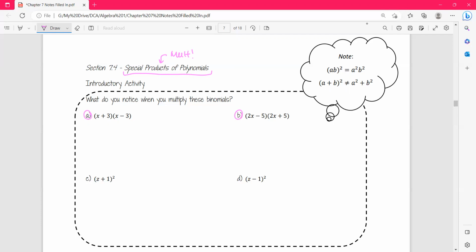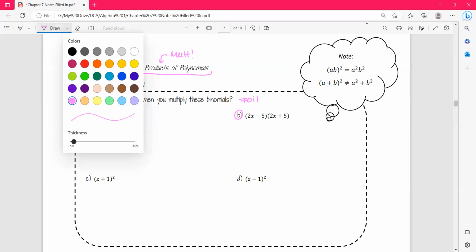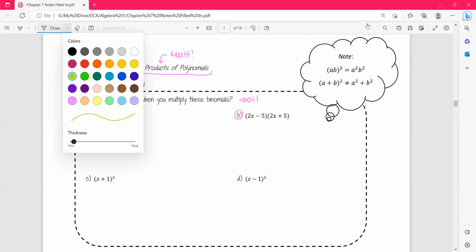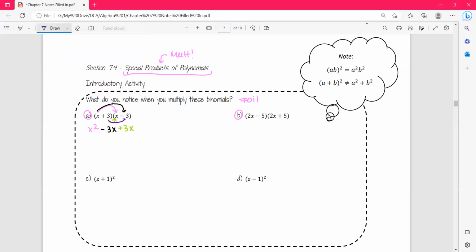can check your work. So remember, when I multiply two binomials together, we can FOIL, which is really just distributing. So we distribute the first numbers together, x times x is x squared. Then we distribute outer, x times -3 is -3x. Then we distribute inner, 3 times x. And then we distribute the last. 3 times -3 is -9.